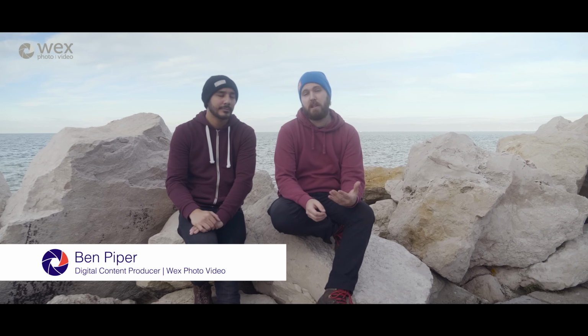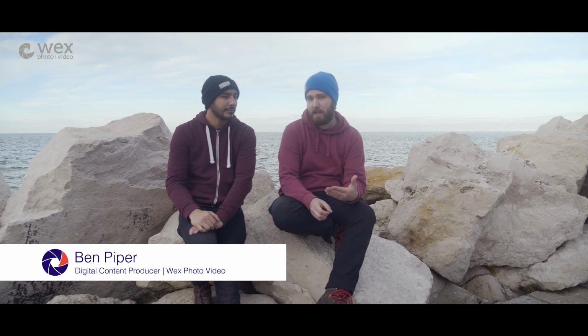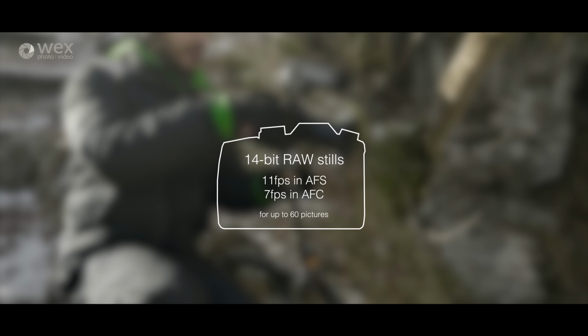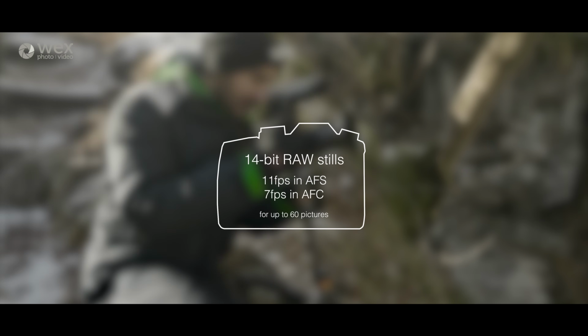Now, there's been one aspect that we've not really touched upon with the S, and that is its stills performance. So Ben, you're a photographer at heart. Maybe you're the person to talk about the still side of this camera. Yeah. Now with the GH5S compared to the GH5, this will actually do 14-bit RAWs. And if you're shooting continuously, that'll do up to 7 frames in AFC and 11 frames in AFS, and that's up to 60 RAWs as well. So comparing it to even most dedicated stills cameras, that's pretty respectable.